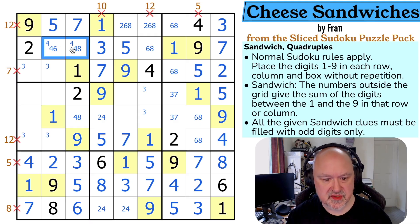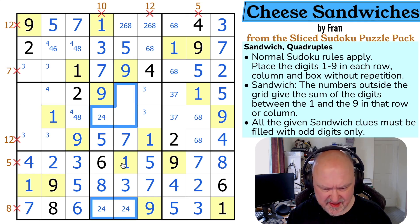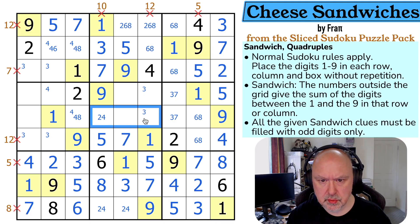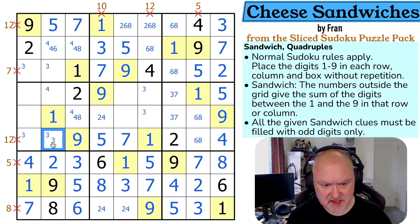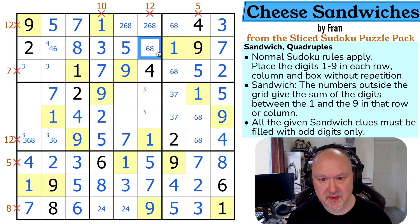Four is in one of those two, four is in one of those two, and four is in one of those three. Two is in one of those — these are three, six, eight. That can't be an eight so that's three or six. What haven't I put in? I haven't put a seven in here — where's seven in this box? I can't put seven in any of those or in either of those. That's the seven, which took the pencil mark place of a four, making that a two. The four looks up making that the eight, which looks across making that the six, taking six out of both of those. This becomes a two-eight pair, which makes that a six and that an eight. The six looks back making that the four. So this has to be three — this is now a three-six pair to complete the box.